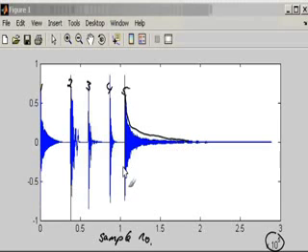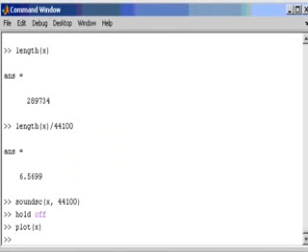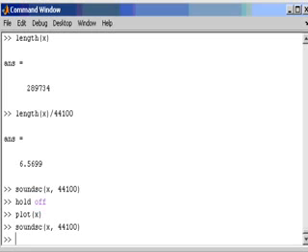The last drum sound was a cymbal, and that cymbal takes a while to decay, so there's a ringing associated with the cymbal. Whereas the second last one, I think, was a tom, and that's got a very short decay. So when you listen to the sound again, just keep an eye out for that type of thing. But we should hear 5 drum sounds, and the last drum sound is a long decay. So we'll just switch back to MATLAB and we'll listen to the sound again. So that cymbal there has a very long decay over time.